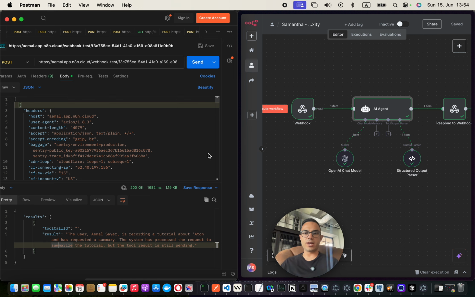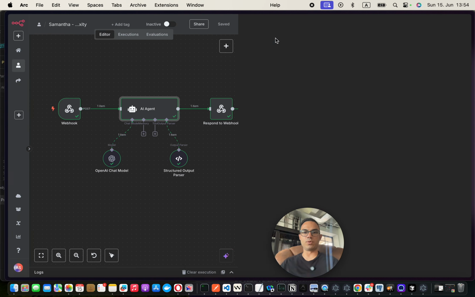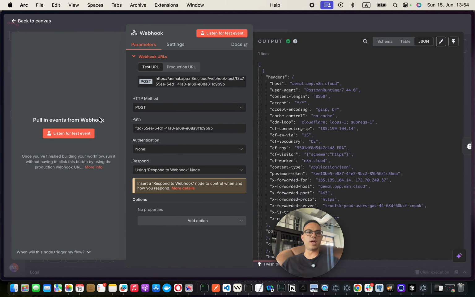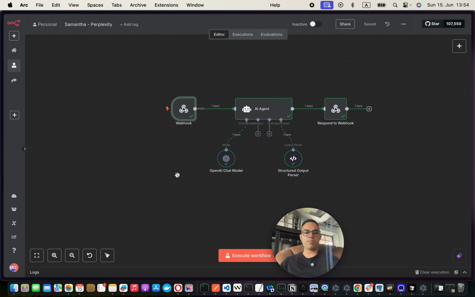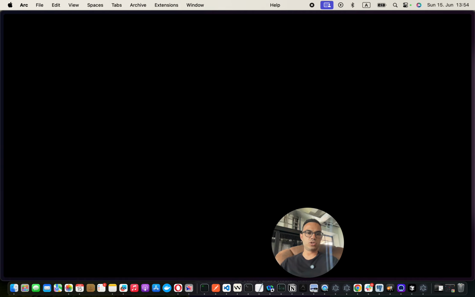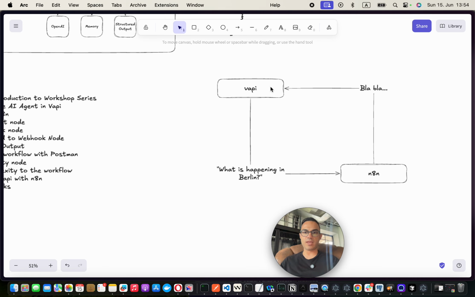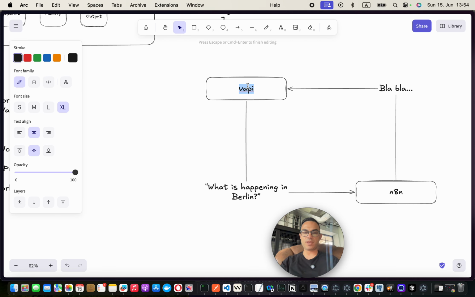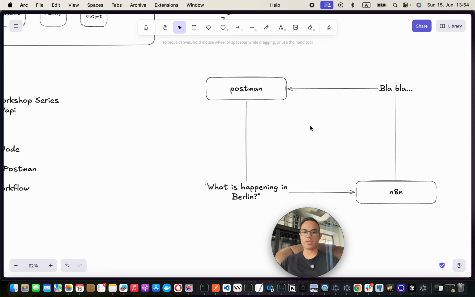So now what I did in this example was this one endpoint can be called from system A, can be Vapi, or can be Postman. And whatever comes to it, it can make sense of it, and then it can send it back to the requester.